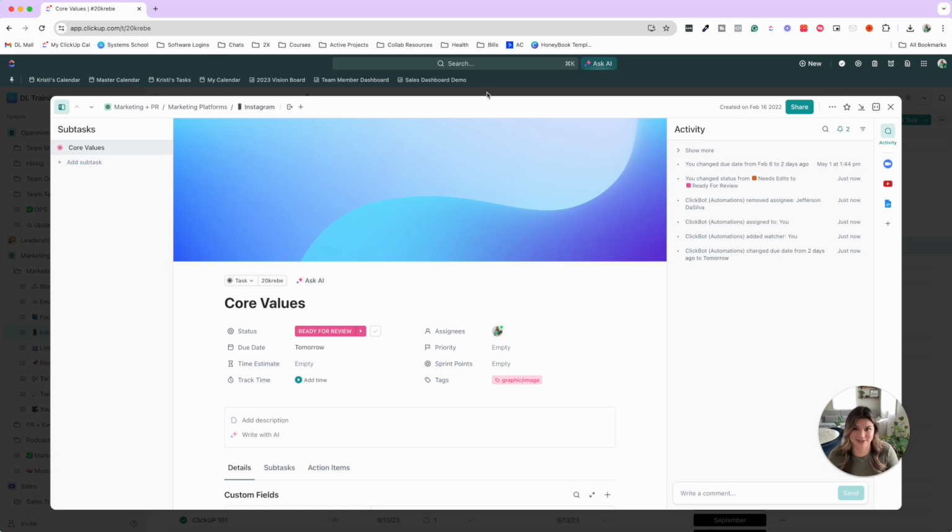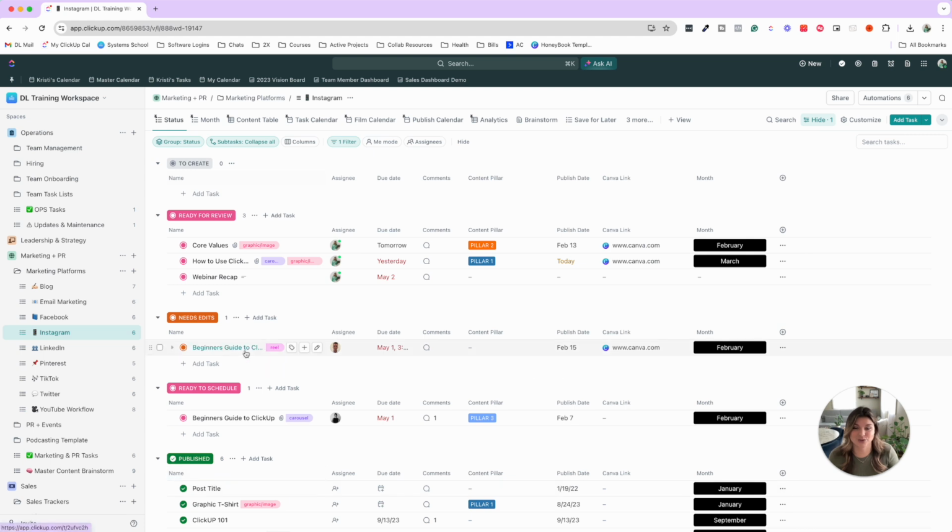It's off my calendar. Instead of either having to do that manually himself or add me to the task and ask when can Christy review this, it takes out that mental energy so easily. So you don't even need to think about it. You just set the automations, you set the process in place, and then ClickUp takes care of the rest.